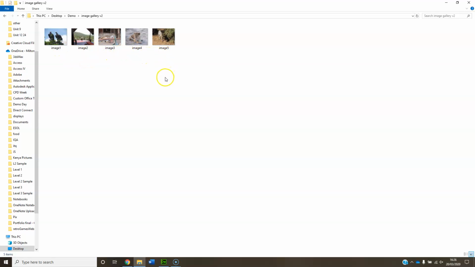You don't need to do that, but when you are referring to these images in the code, you refer to them as you have named them. If you call your image vulture, for example, because that's what these are, you would have to call your image whatever you've called it in the code later on, rather than image one.